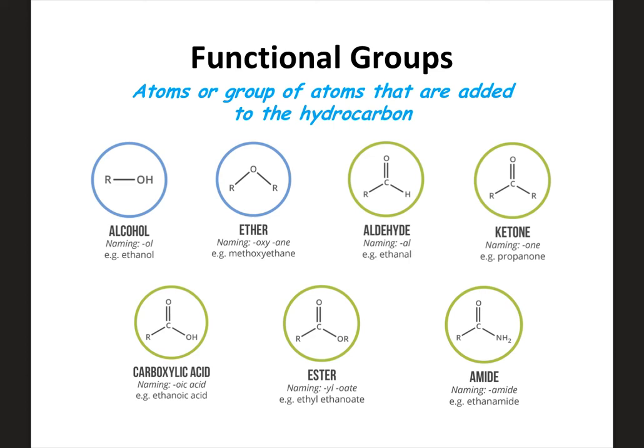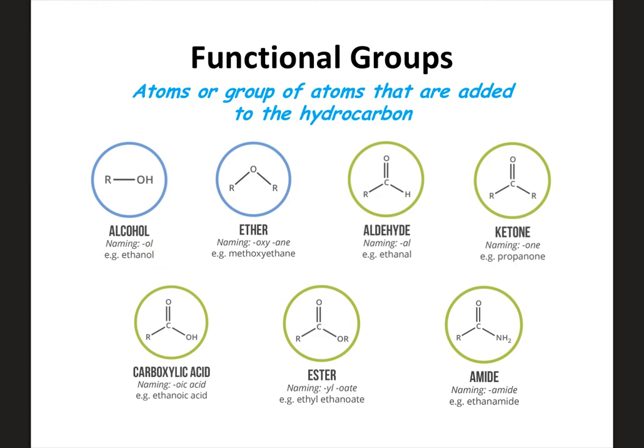So when you look at these, anytime you see an R here, that just means you have some hydrocarbon, some organic molecule here. Could be a long chain of carbons and hydrogens, could be just one carbon with hydrogens, but the R just indicates there's some organic group here. So if you see a molecule with a chain of organic molecules, and all that you have sticking off the end of it is an OH group, that's an alcohol. All right, alcohols have the OH sticking off the end, but then the R part is just some organic group. It could be a lot of carbons and hydrogens. It really doesn't matter. To name them, they would end in OL. Just like alcohol, it would end in OL.